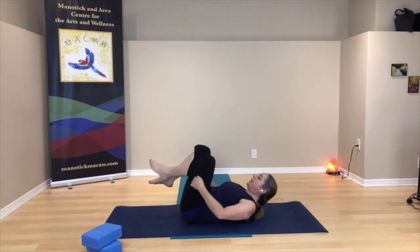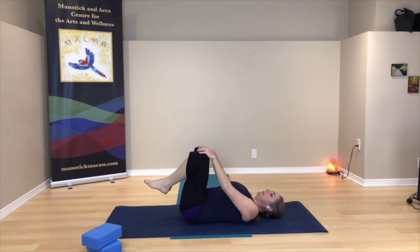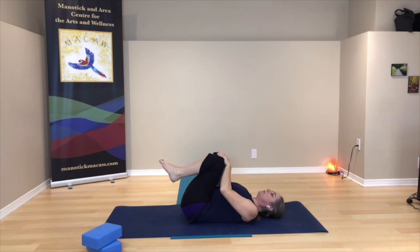Okay, as you come down, you can just lift the legs up and give the knees a hug in, and they can be hugging in close together or wide apart, whatever works for you. Just sort of letting your back settle down to the floor. Okay, and then when you're ready, hands are going to land on the knees. And you're going to begin to circle the legs. So they're going to move the same direction in a circle.